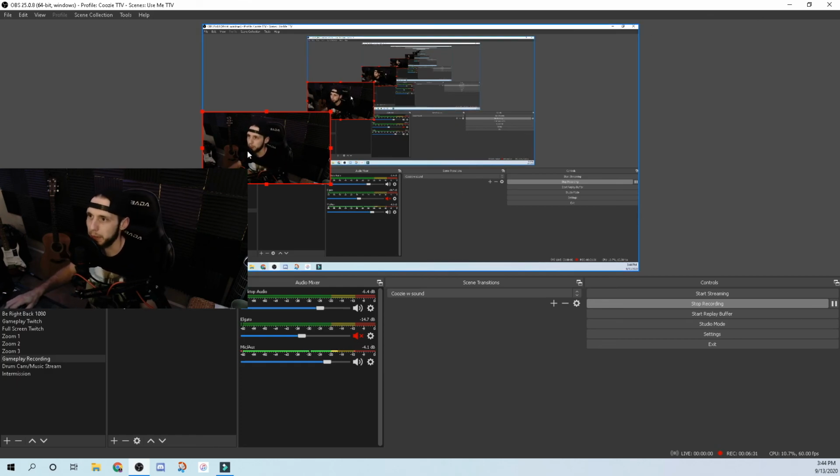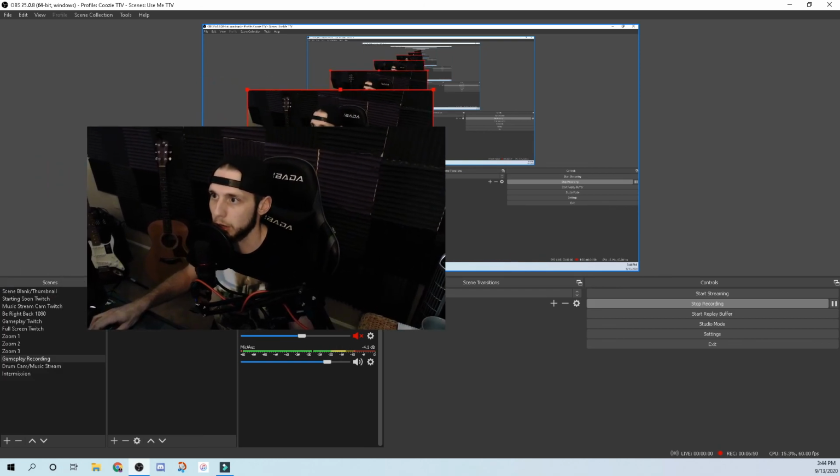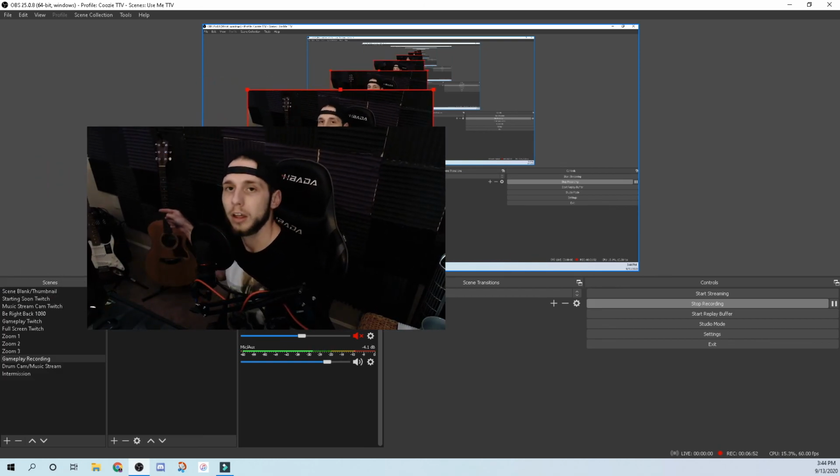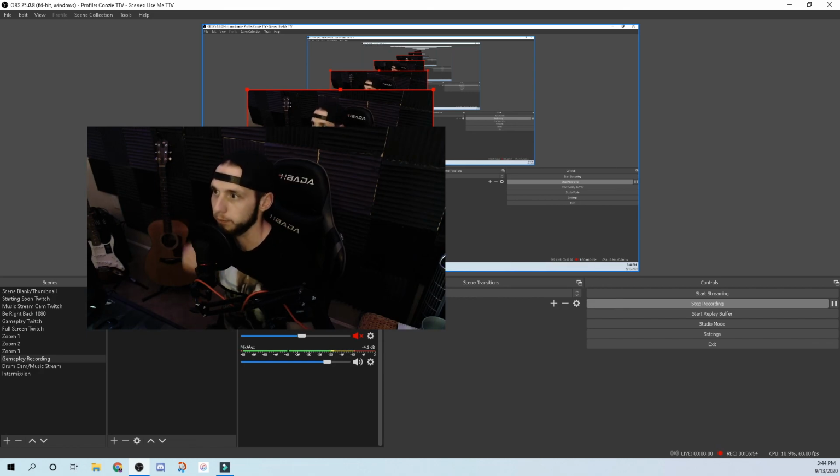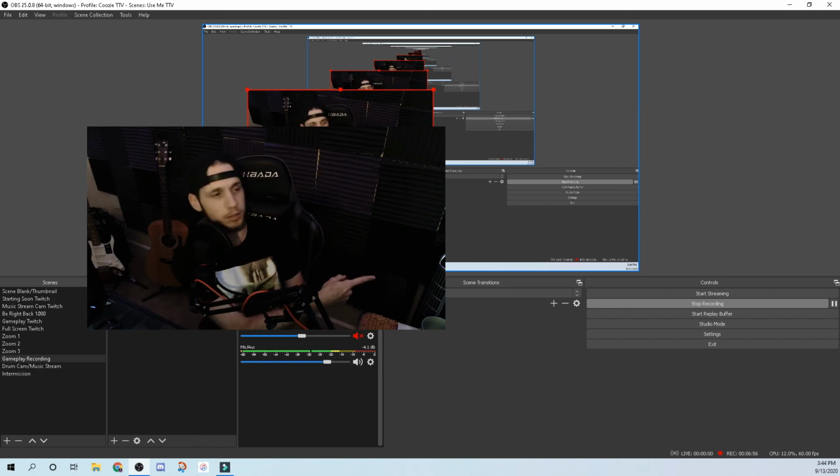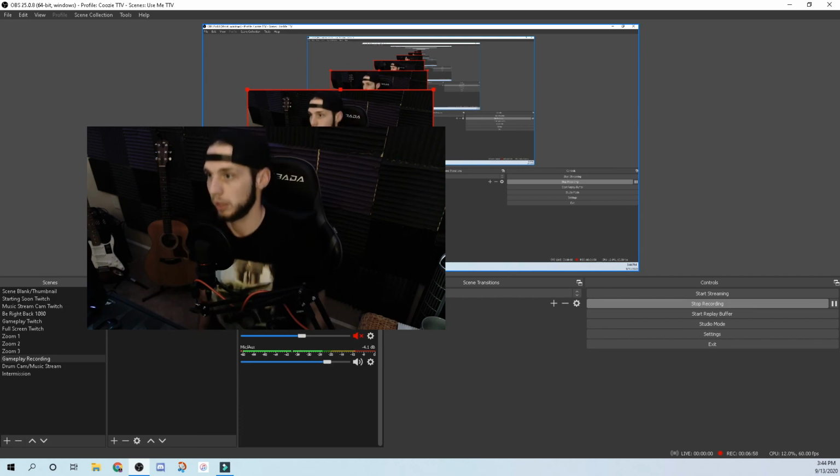If you have a webcam like mine, you definitely want to size it down to where it's not too small to where people can't see you, but you also want to make it small enough to where it doesn't overpower the gameplay, if that makes sense. So also, if you'll notice, I'm going to blow this up. There are areas like here that I don't want seen, right? Or like I don't want people seeing this fan, right? So how do you crop?